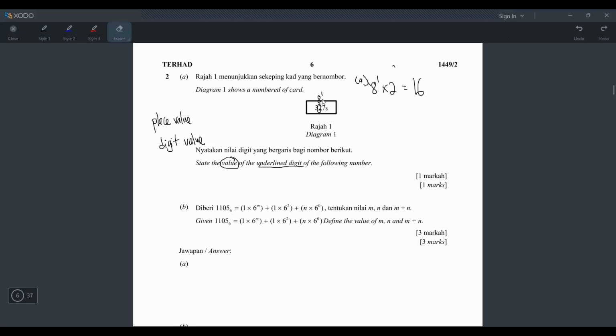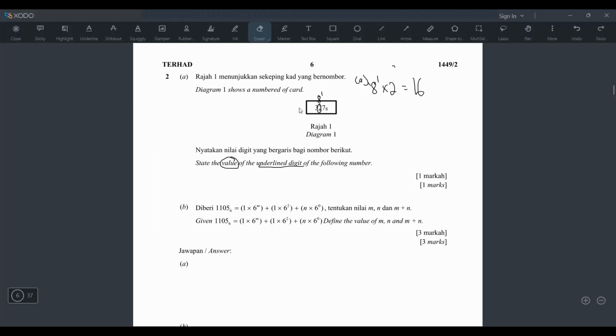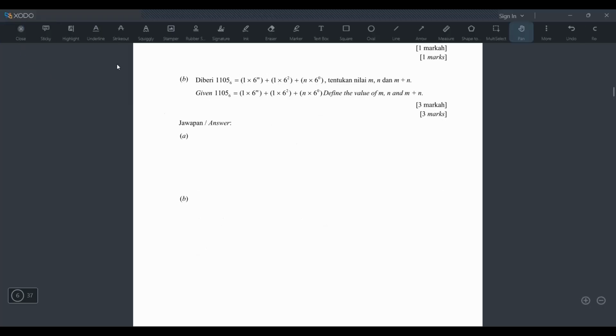But there are some questions, they will ask you to find the place value. If they want the place value for the underlying digit, then the answer is 8 power 1. So remember that, okay? Sometimes I have seen questions where they never ask for digit value, they ask for place value. So if they ask for place value, you don't times. You just take the place value, the 8 power 1. If they want digit value, then only you times with the digit below. All right, so done already.